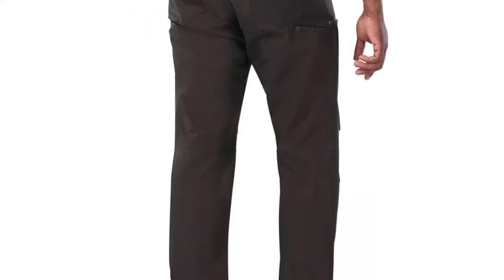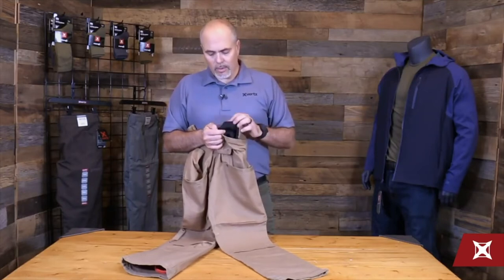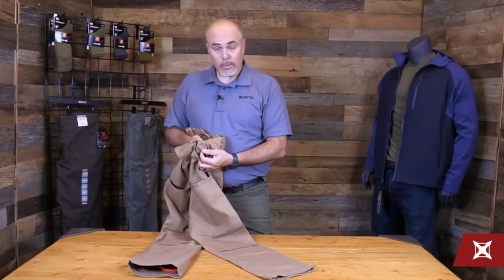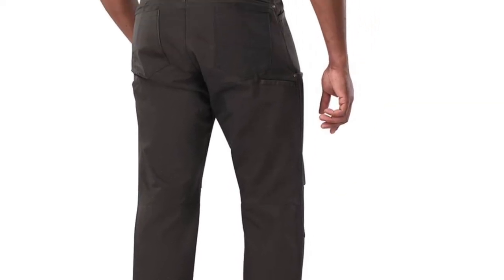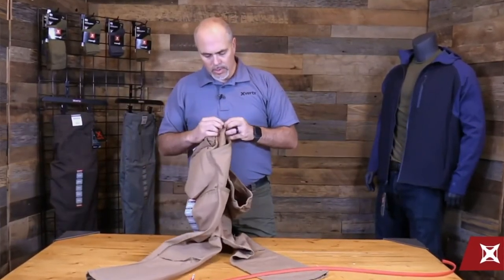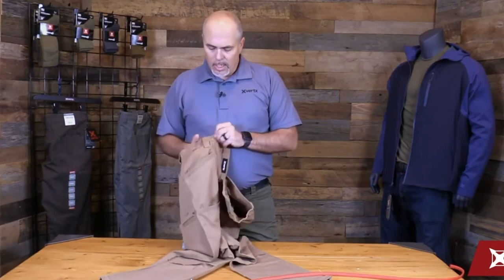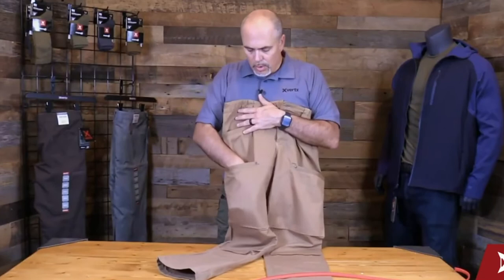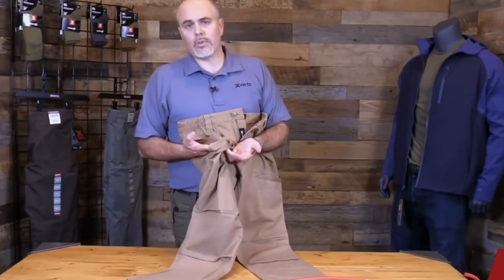Are you looking for a pair of pants to wear every day? If so, the 5.11 Tactical Pro Pant is an excellent choice. The fabric is durable and comfortable, with extra pockets on the front perfect for storing your belongings. They have front pockets wide enough to accommodate most phones with additional pockets inside for small items. Traditional slash pockets are on the side of each leg, accessible while wearing boots. A cargo pocket has an organizer perfect for pens, cell phones, or other accessories, plus a hidden pocket behind the cargo pocket with hook-and-loop closure for concealing valuables.